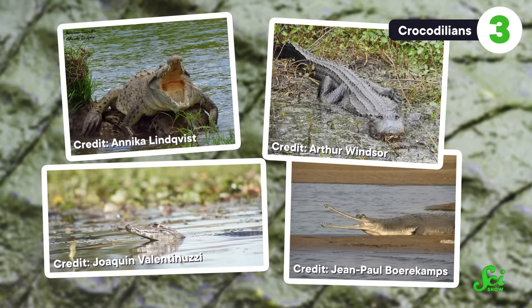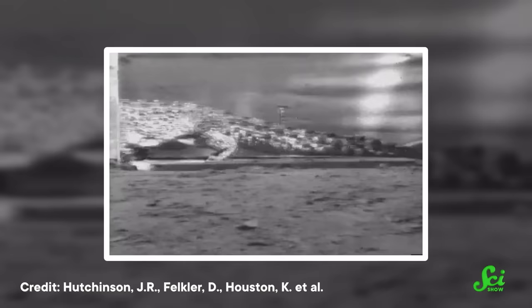We've got osteoderms on some animal tails that are so small, humans need special technology to see them. That's very much not the case with our next entry on this list, the order Crocodilia. This group of reptiles includes actual crocodiles, alligators, and caimans, plus a couple other toothy critters that all share an ancestor that lived around 95 million years ago. Croc osteoderms can help protect their internal organs and tissues, but they also stiffen their backs to allow them to move more easily while on a nice terrestrial stroll. Have you ever seen a croc scamper on land? They do look kind of funny, and terrifying at the same time.